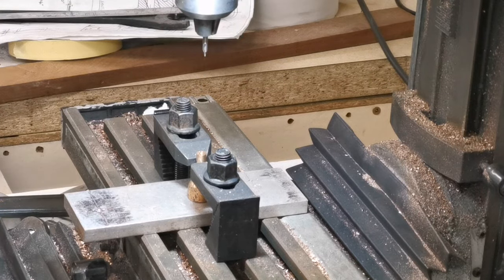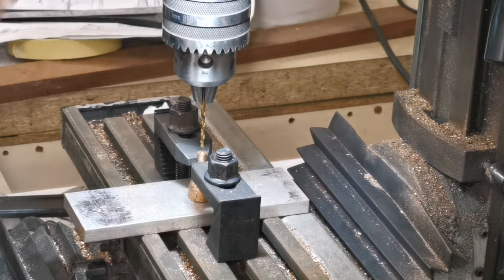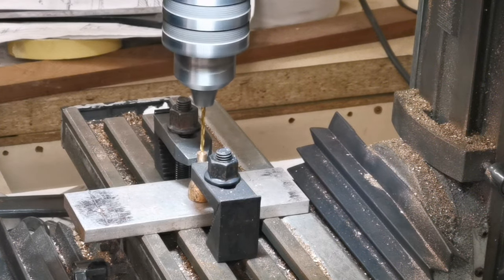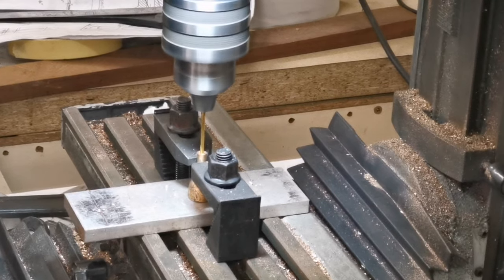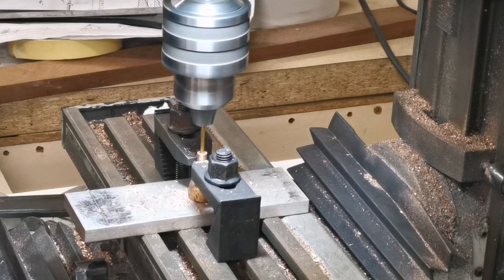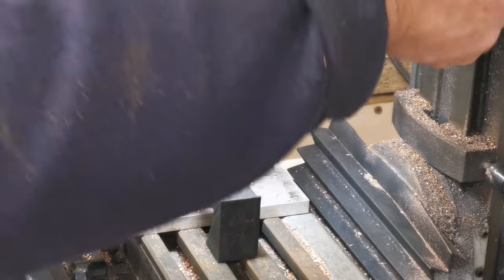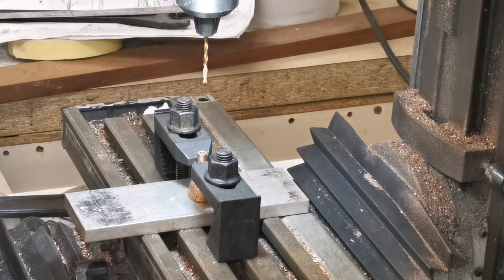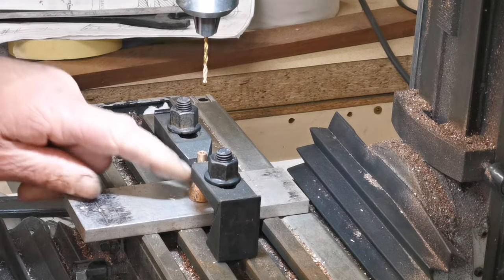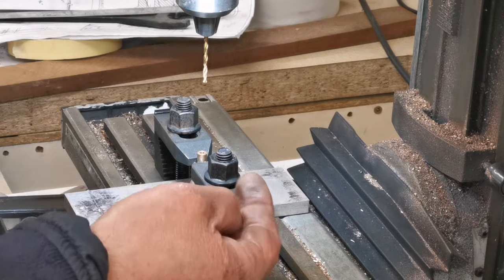Right, I'll just change the drill. Thank you. Right, so that's that hole done. Now I'll mount that back in the collet and drill that angled hole.